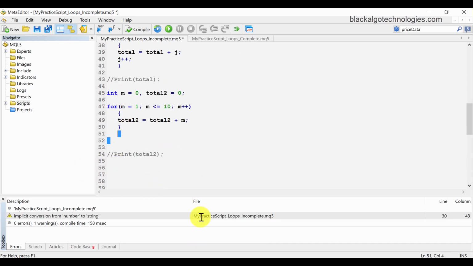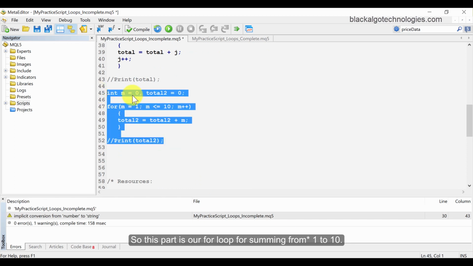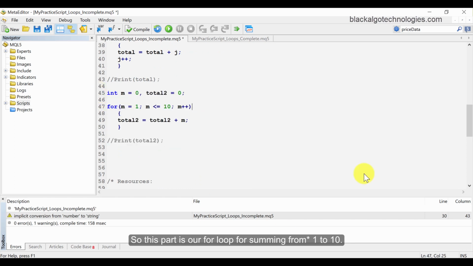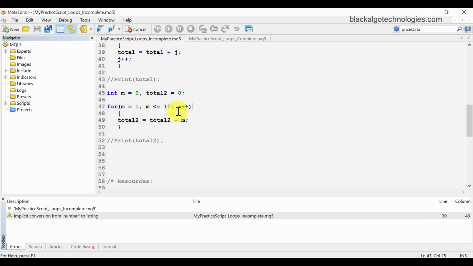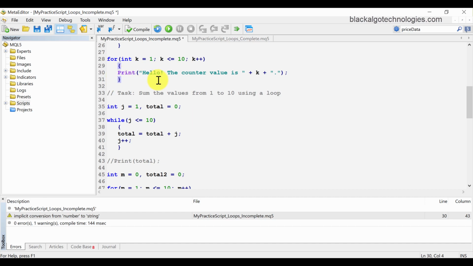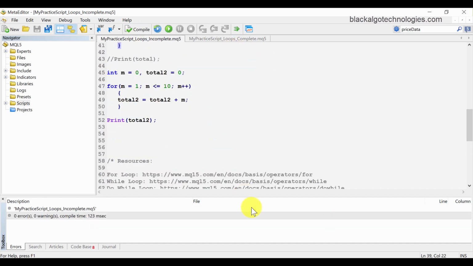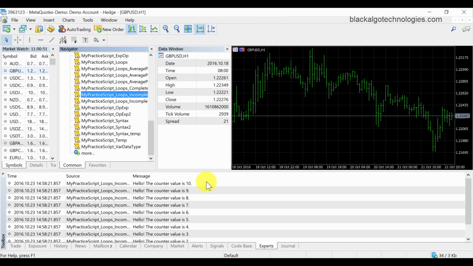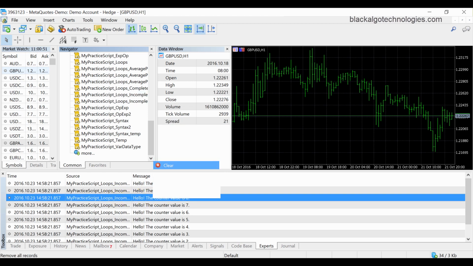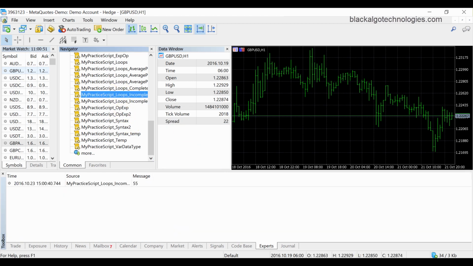Alright. So this part is our for loop for summing between 1 to 10. Let's run it. 55, that's correct.